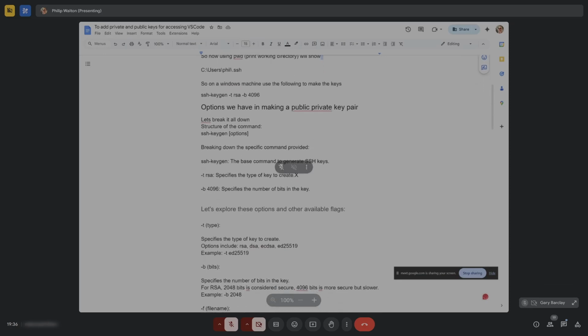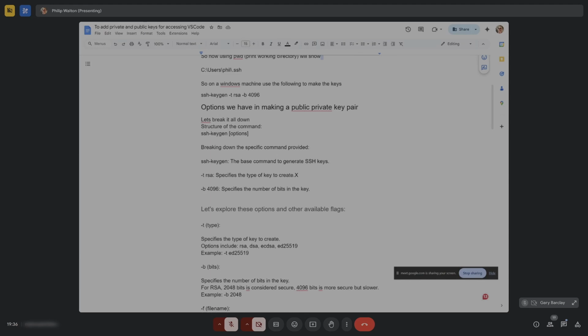What that will do is create us a pair of keys straight away, public and private. The private one will just have the name of the file that you have, and the public one will have .pub, P-U-B, which if you're on a Windows machine and hit it, then it will try and open it in Publisher, which is no use whatsoever.